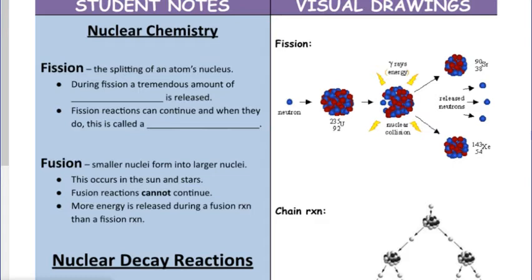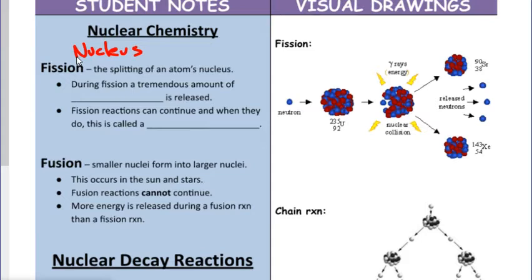But the term nuclear is in close relation to nucleus. So all nuclear chemistry is the chemistry specifically of the nucleus of an atom, which we already know everything about the nucleus of an atom. So it's really nothing new. We're just talking about what happens if we were to go in and change up the makeup of a nucleus.